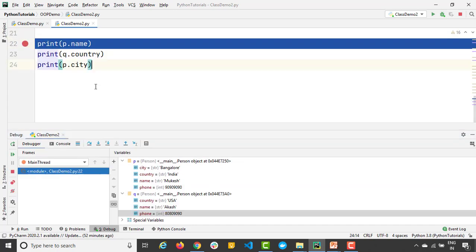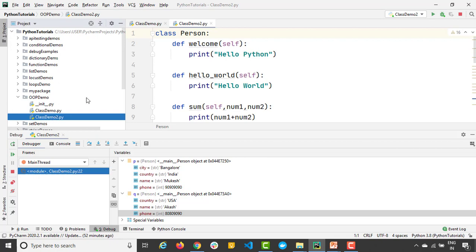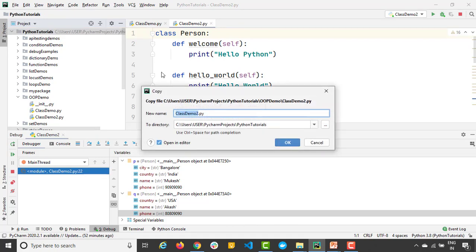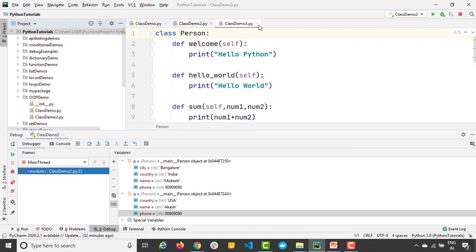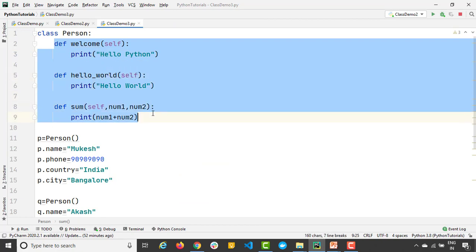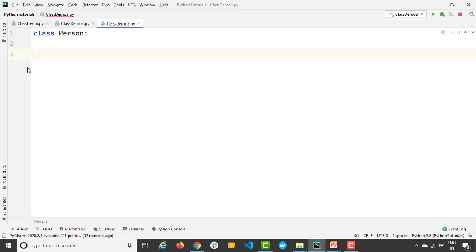Yeah. So now let me quickly show you how you can set these properties with the help of a constructor, which is actually the ideal way. So again, I will go back to our project. I will create another class called demo3, and I will simply remove these methods, they are not required. I will be using a few different methods. So let me simply delete everything. So it's a plain person class.